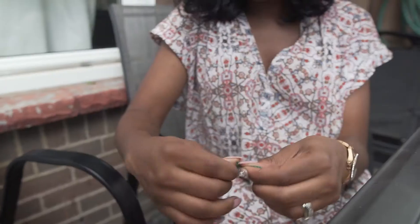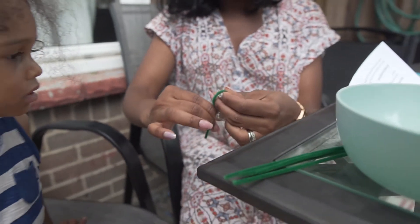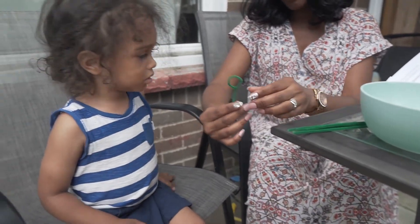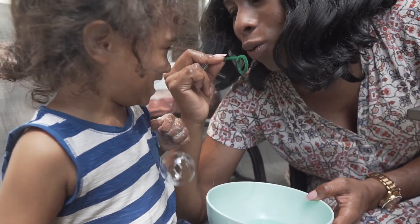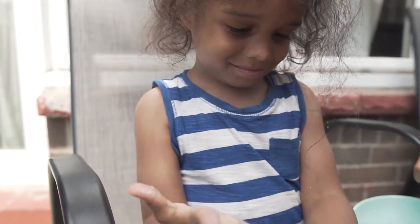That's very easy for you guys to make too. If you use those ingredients, go outside, make some bubbles, get some really long pipe cleaners for bigger bubbles and really short ones for smaller bubbles, and go have a good time. I don't know what it is about bubbles that kids just love so much — maybe because they're shiny, because they float — but you can be outside for a long time blowing and popping bubbles.